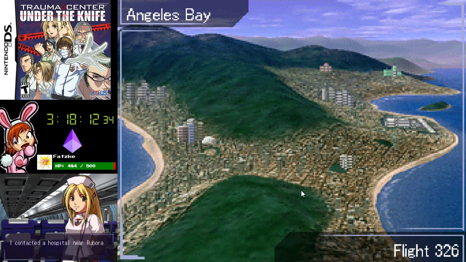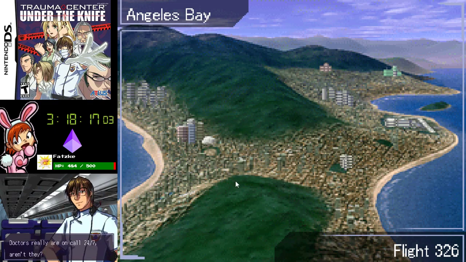I contacted the hospital near Rubora. We can take him there once we land. Doctors really are on call 24/7, aren't they?